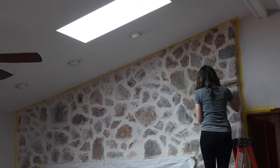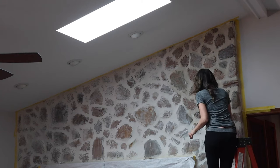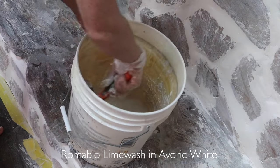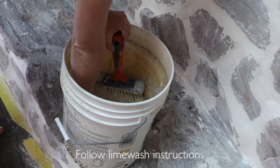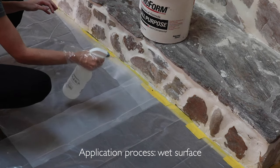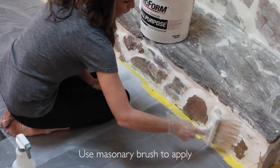We are doing a lime wash by Roma Bio Paints — it's a Boreo White. If you're at the point where you like the mortar look enough and you're done, congratulations, you have made it. Going with the exact instructions the Roma Bio lime wash comes with, it says to take the contents of the container and do a one-to-one ratio with water. You can see it's kind of soupy — I'm going to work with that lime wash and make sure it's dissolved completely. Then grab a spray bottle and work in smaller sections as per the instructions.